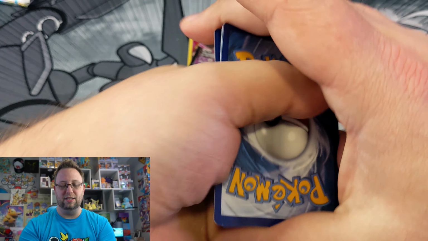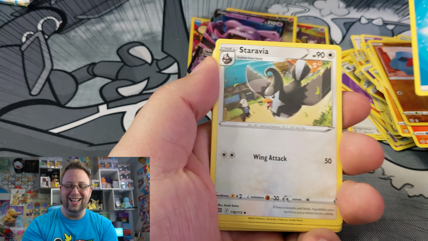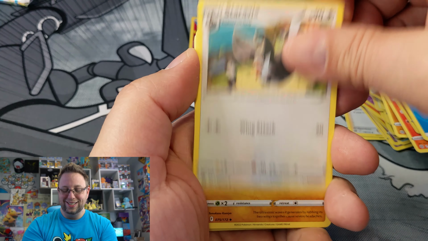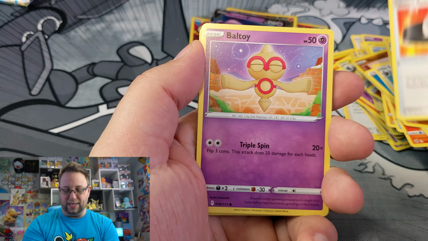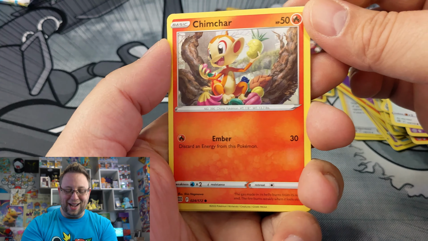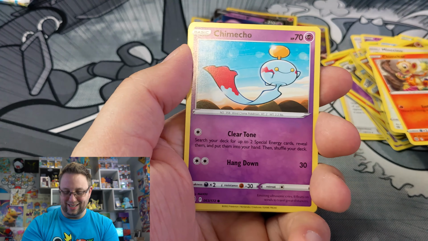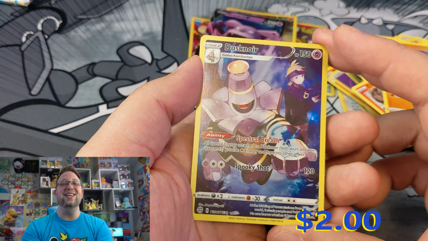1, 2, 3, 4. So we started with fire, we finished with fire. No, it's water. What a fizzle. Staravia. Vibrava. Choice Belt. Baltoy, Munchlax, Chimchar, he's so happy. I freaking love that artwork. Chingling, Golett. Oh, it's a Dusknoir!